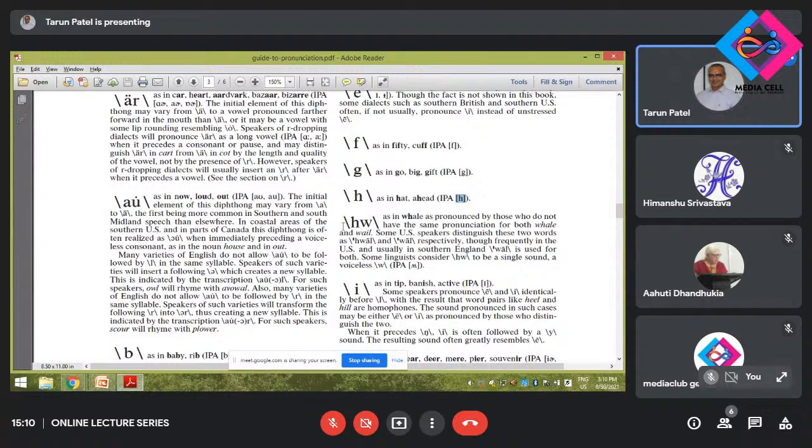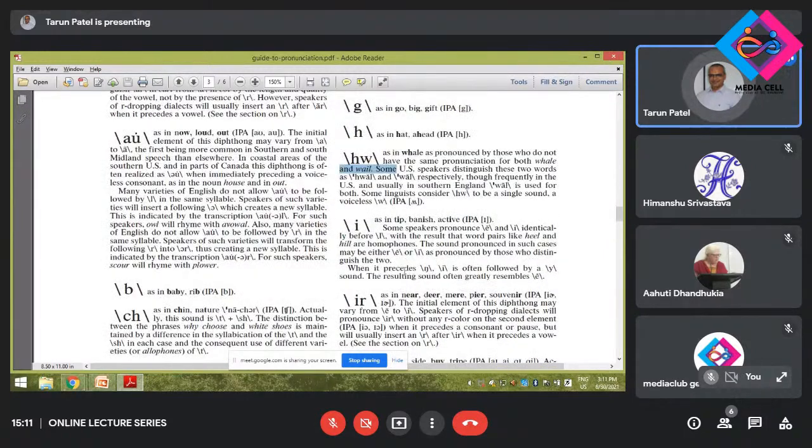Moving a bit on, H and W, as in well, as pronounced by those who do not have the same pronunciation for whale and wail, right? So it's well, and we can also add well. So well, welcome, well, and whale, right? And once we distinguish it, we would be able to make sure to speak them in a distinctive manner for the sake of the people who are going to listen to us.